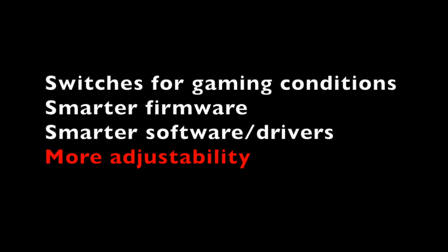So smart features are great and all, but we vary as humans, we vary in play style, so there's no reason you can't just add another tab to your gaming software and make all of those parameters adjustable within a range. Double click problem, push this slider until it goes away. That's not going to fix everything, and it's definitely not going to fix bad hardware design, but it'll help a bit.